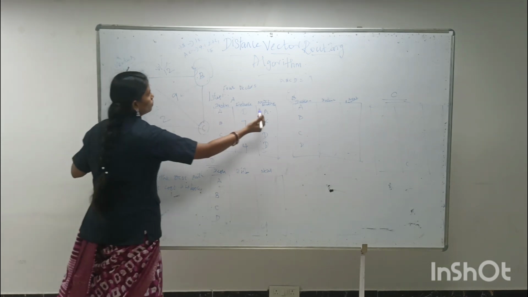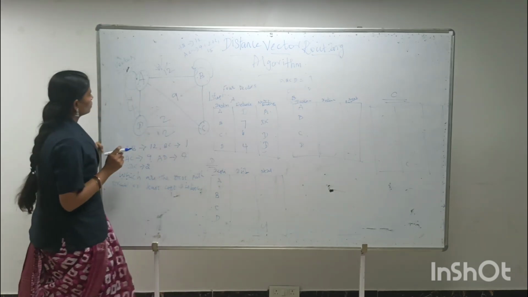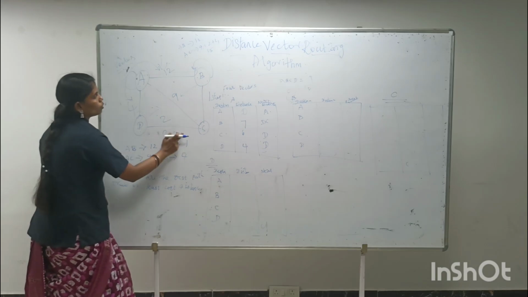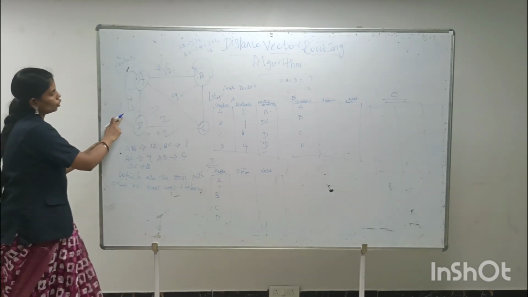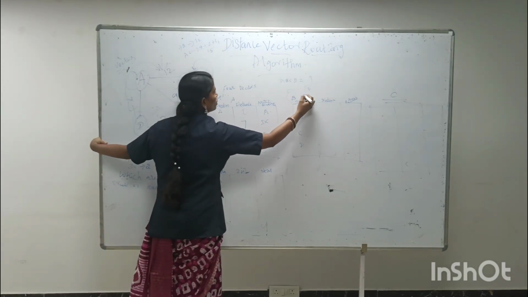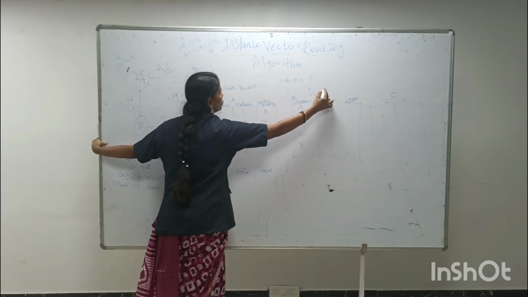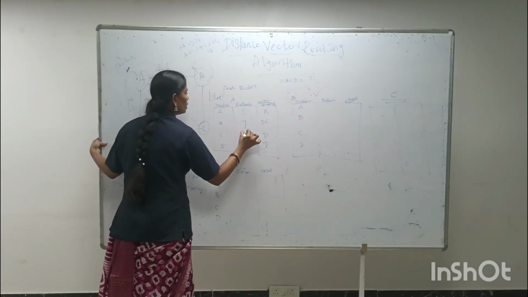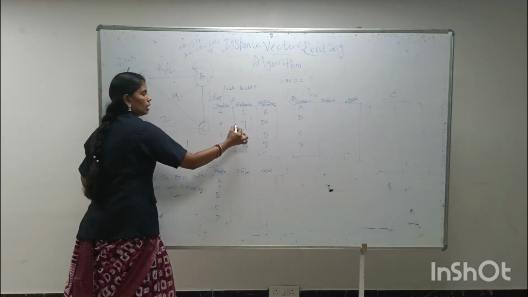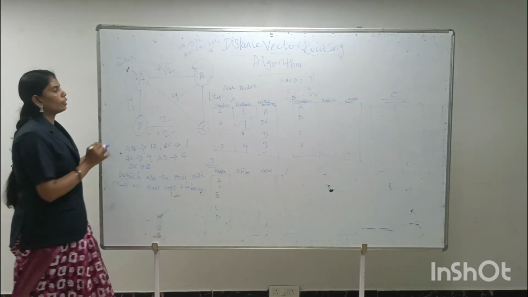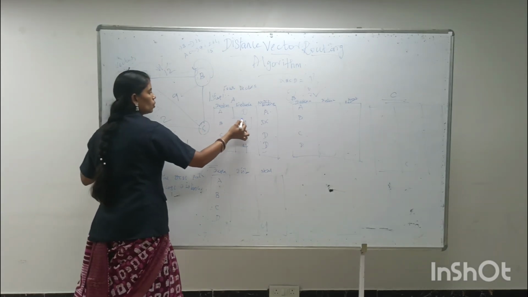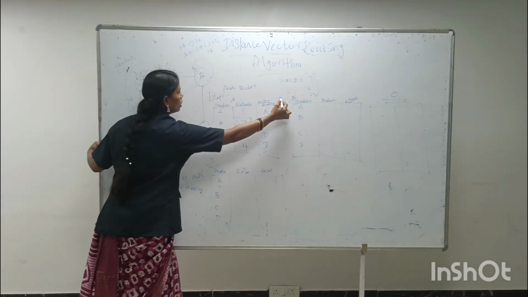The next way is A to C, C to B. So the value will be 10. The next value will be A to D, D to C, and C to B: 4 plus 2, 2 plus 1, so 7. So we have three values. From this we are going to take the minimum value, so the B traveling path is possible by those three ways. The minimum, the shortest time, is A to D, D to C and C to B. So that will be the minimum path distance, so I have chosen the value 7.